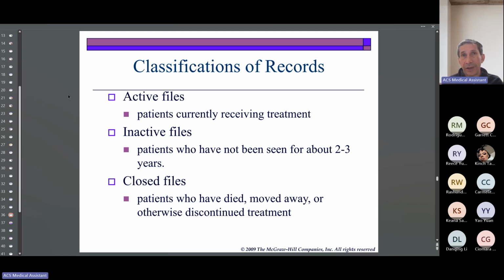So what's a closed file? A closed file is a medical record that we are no longer using. So let's go back to inactive. 2 years later, the patient shows up. When the patient shows up and says, I'm going to see the doctor, you don't know that the patient has been inactive.